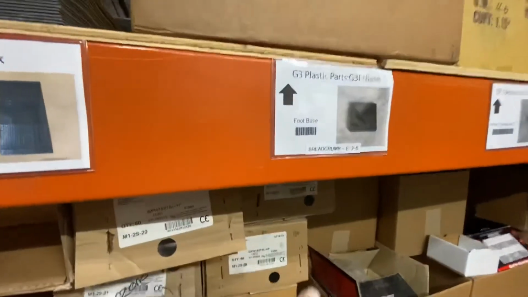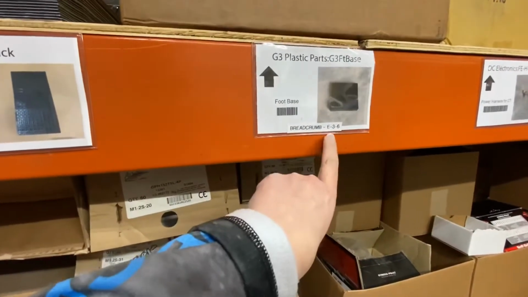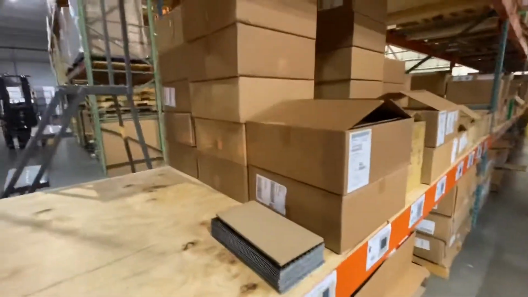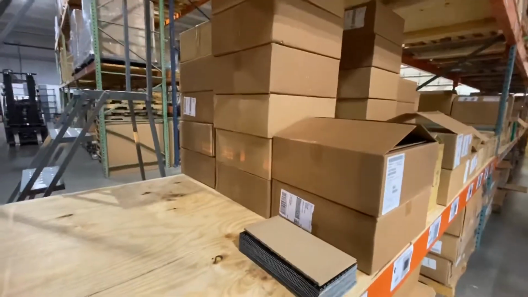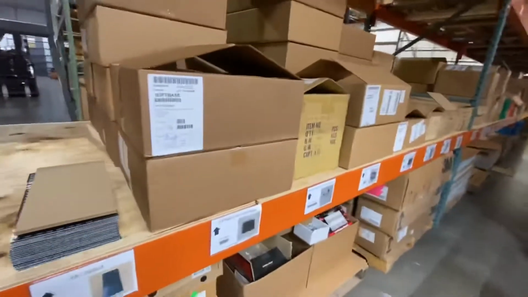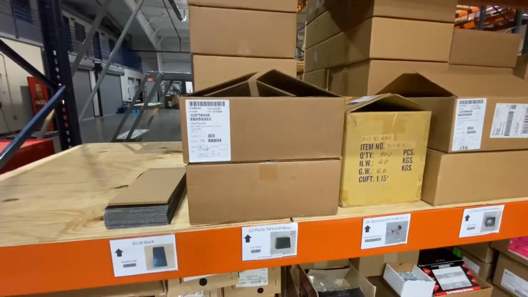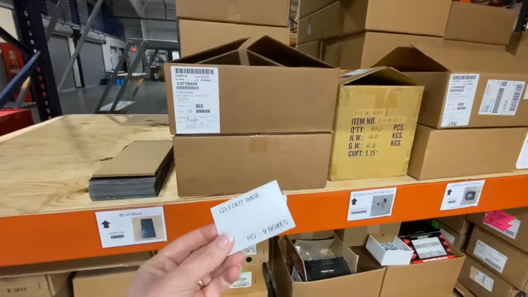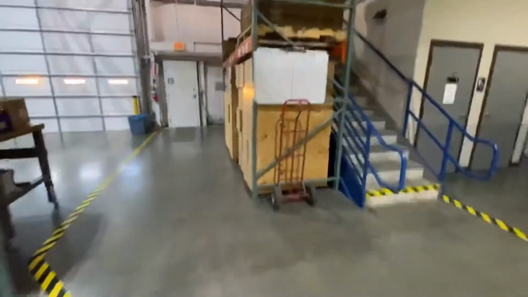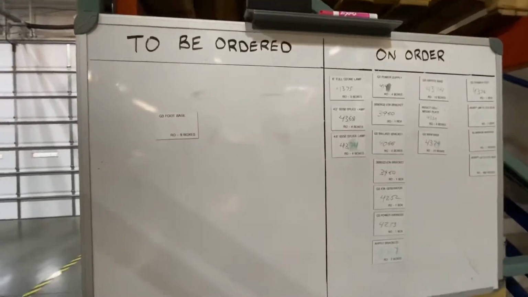This one happens to have a breadcrumb as well. So we'll know that we should also check warehouse location E36 before we would send this to the purchaser. So we have these boxes plus whatever's on the pallet rack at that location. But once we're down to 9 on the shelf and the breadcrumb location is empty, then we would need to take this magnet and it will go over to this board that we have, and it would be placed on the to be ordered side.